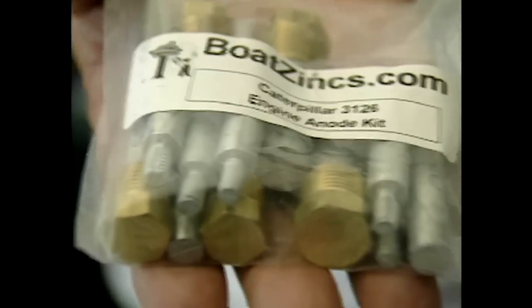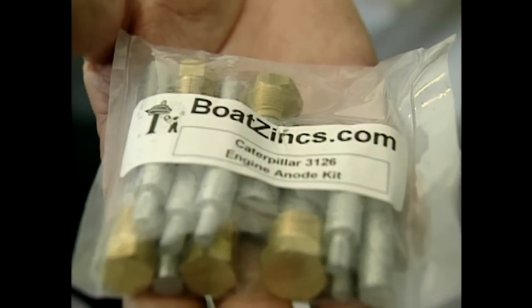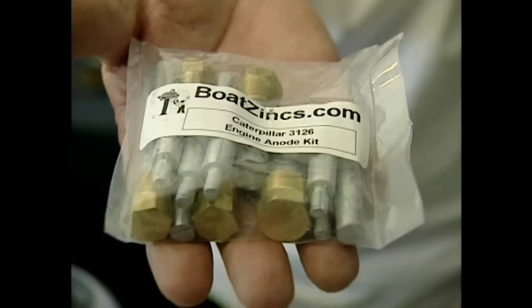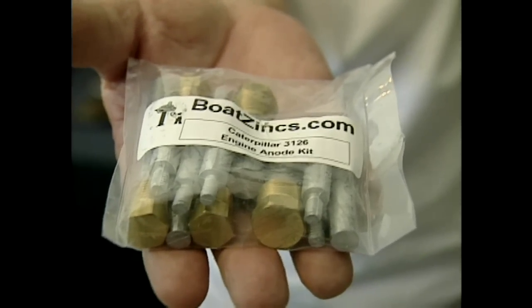And let me give you a secret. If you're not in Massachusetts, you don't have to pay sales tax. That could make quite a difference. Now, they have complete kits like this one for a Caterpillar 3126. That's correct. So we've tried to simplify the process of getting the anodes in the hands of the customer, and we provide a complete kit for the Caterpillars.